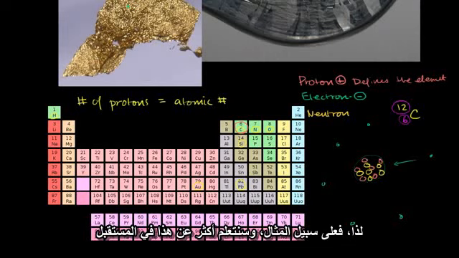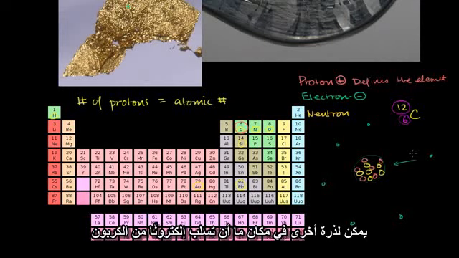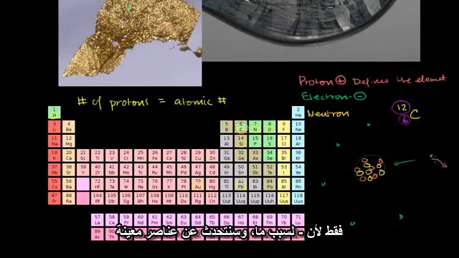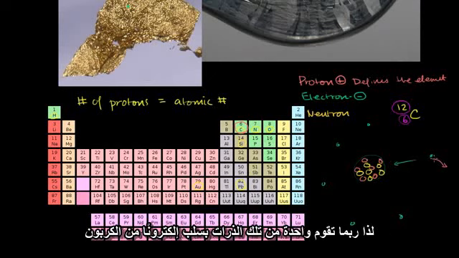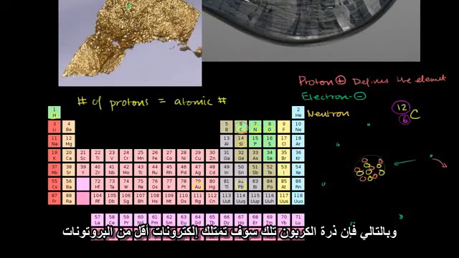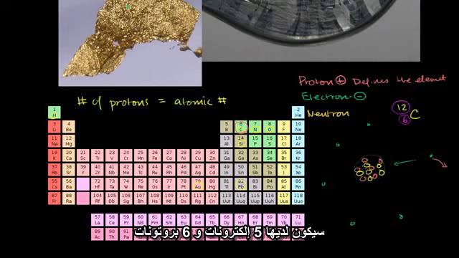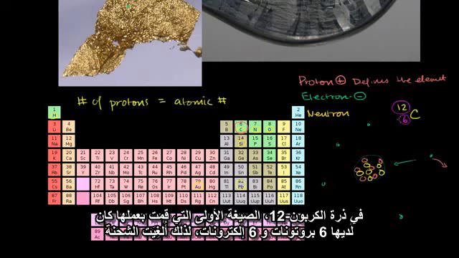So for example, and we'll learn a lot more about this in the future, it is possible for another atom someplace to swipe away an electron from a carbon. Just because, for whatever reason, and we'll talk about certain elements, certain neutral atoms of certain elements have a larger affinity for electrons than others. So maybe one of those swipes an electron away from a carbon, and then this carbon will have fewer electrons than protons. So then it would have 5 electrons and 6 protons, and then it would have a net positive charge.